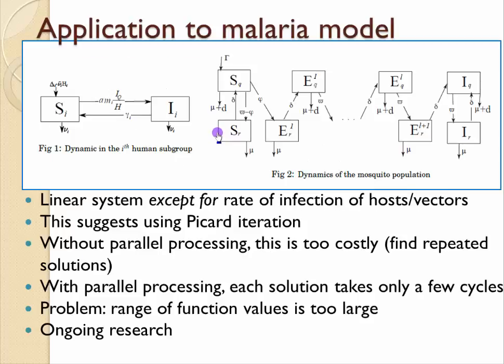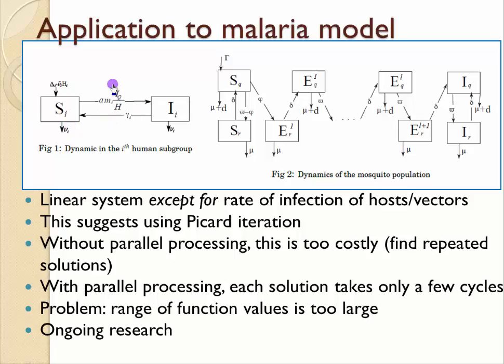Now our idea was to apply this to a malaria model. Each one of these compartments represents a population. This on the left is the host system, these are the humans, and this is the mosquito system, so these are the mosquitoes in various states. This S represents humans that are susceptible to infection. This I represents humans that are actually infected. And you can see that there's flow back and forth between these two compartments. This is the infection rate, and then this is the heal rate. And then you also have immigration and emigration, or death rate.